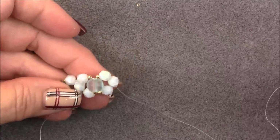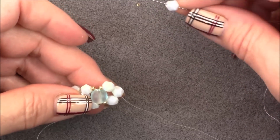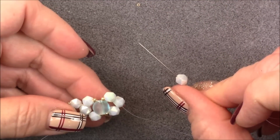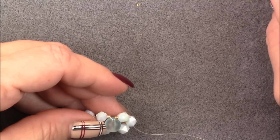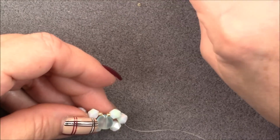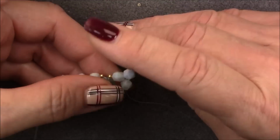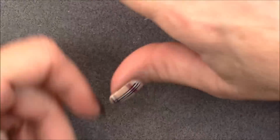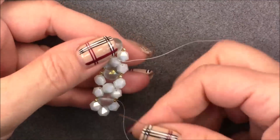Now we're sharing this bead, so again we will just have to pick up 2 of the octagonal shape and 1 of the bigger beads. So the octagonal shape first, then an 11-0, then a large bead, then an 11-0, and then another of these, just like this. Then you go into the opposite side of the bead you're exiting from. Pull this through, just like this, and sew back through again.